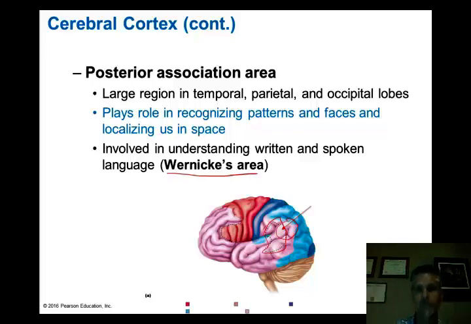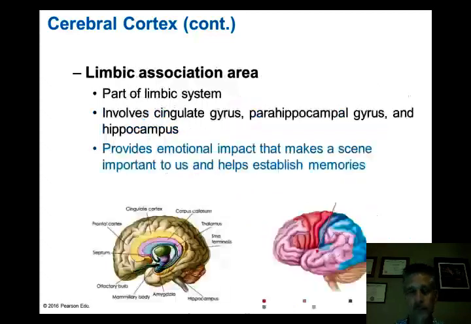Who knows? But in any case, Wernicke's area helps you to process both spoken language as well as written. It's not just scribble or something like that. If I do something like this, does that mean something to you? Does this mean something to you? How about this? Because of Wernicke's area, those first two do, and I doubt that one does.